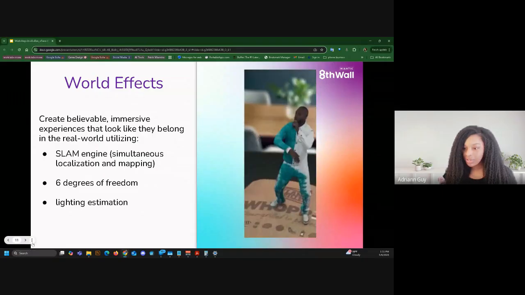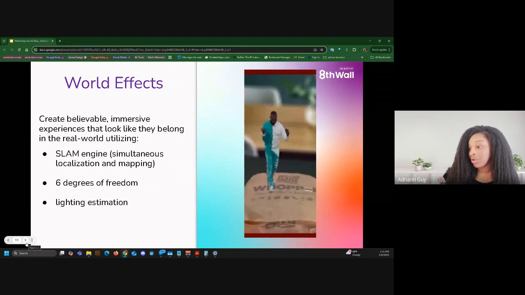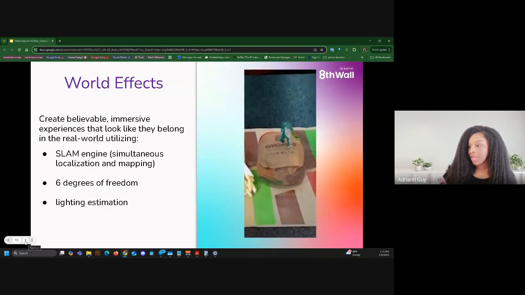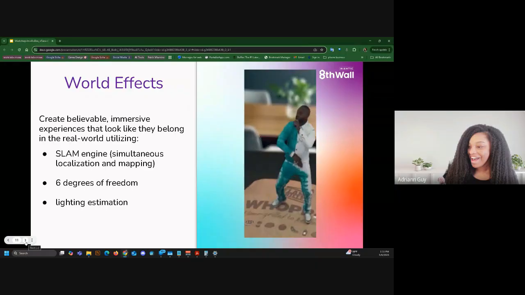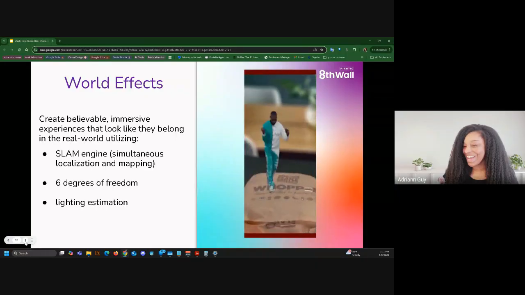You get 6 degrees of freedom, and you have really good estimation on how these things can interact with the features that you want to bring to life. That's how you see things like this Whopper visual, which was made with someone, I think maybe a rapper or something like that, interacting with it too.